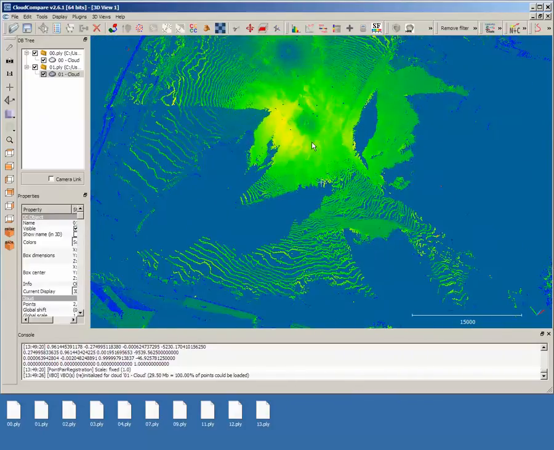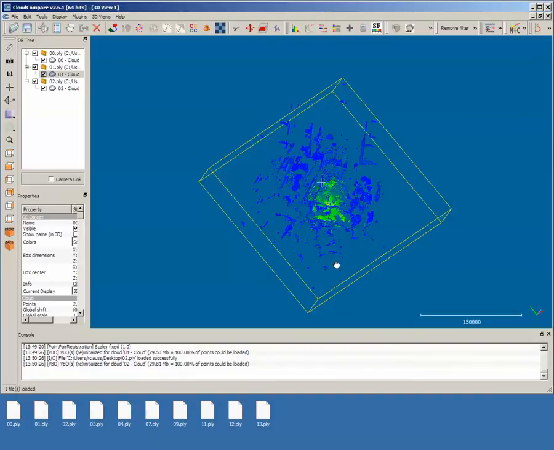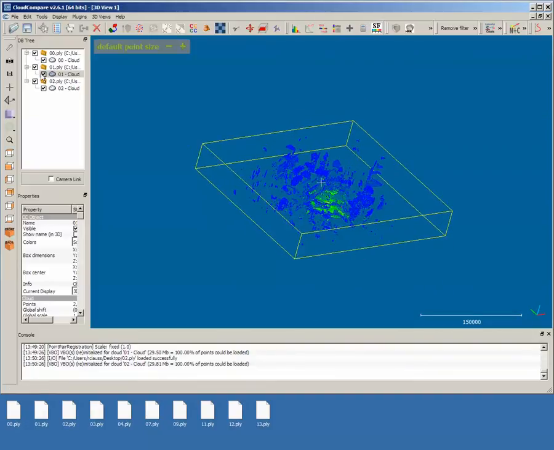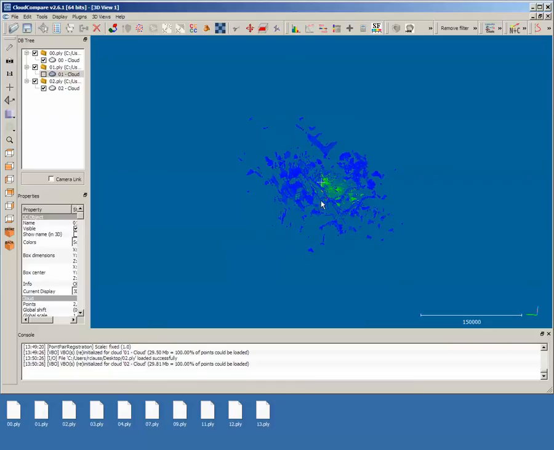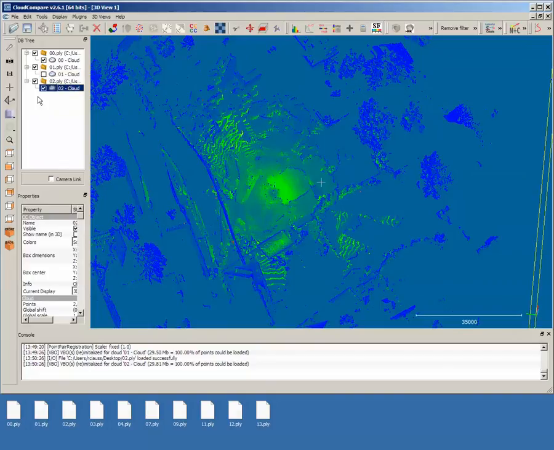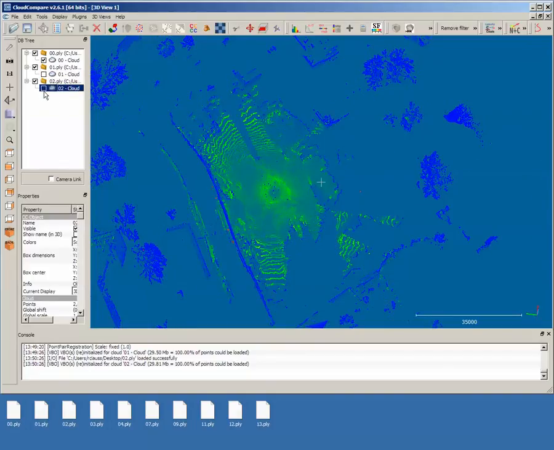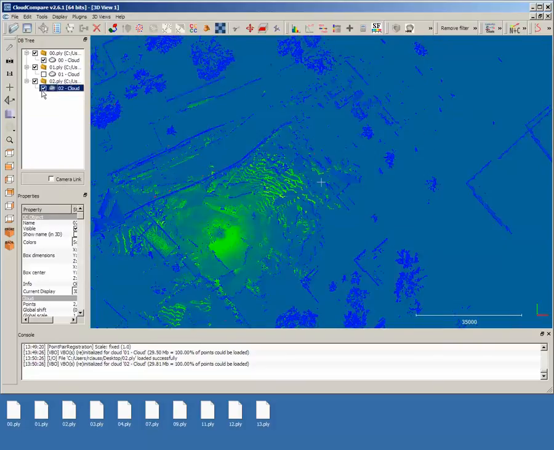And now we can add the next setup, the next location. We drag and drop it in, and we make the second point cloud invisible. And as we now want to arrange and align the third point cloud here, so this is the third one. As you can see, it's pretty badly aligned. It does not fit in any case. So we need to align that again.